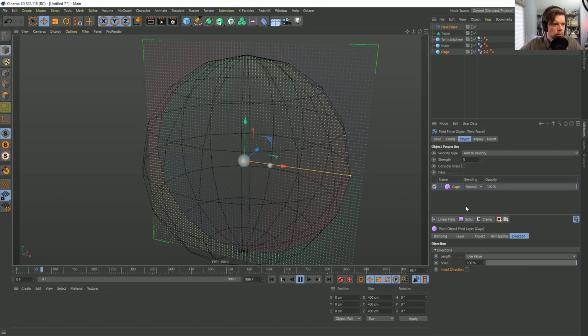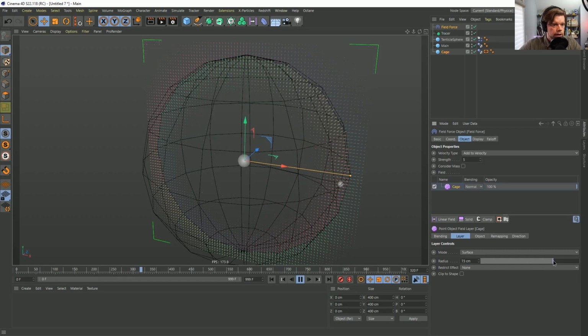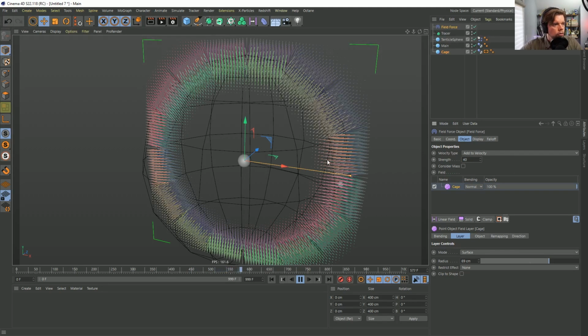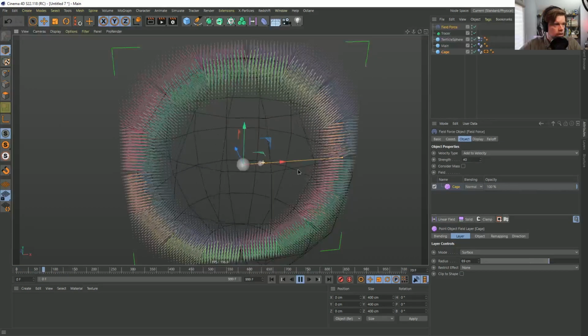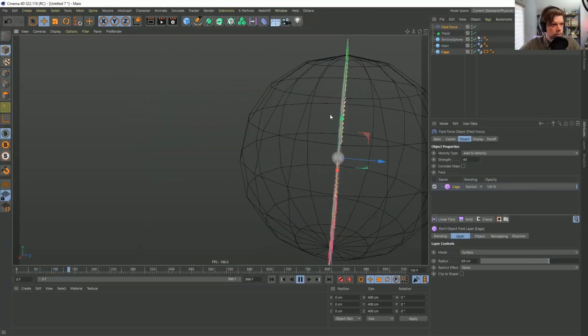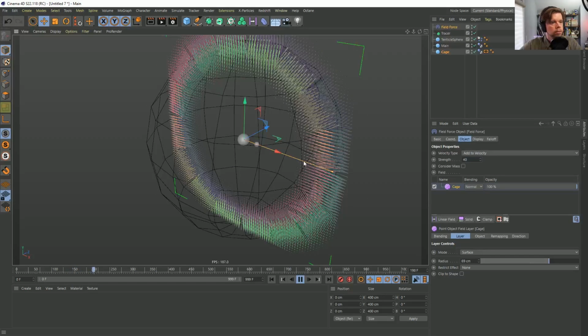Now, I don't actually want that to go that far over. So the radius of the cage should not be that crazy. So something like that. So that should pretty powerfully attract it to the edge of the wall. We can crank up the power here to, I don't know, 40. And now they'd be really stuck to the wall if they get pulled over to that wall. But right now, nothing's affecting it in the center. And keep in mind, we're just seeing a cross section of this, but it's really everywhere on the sphere.